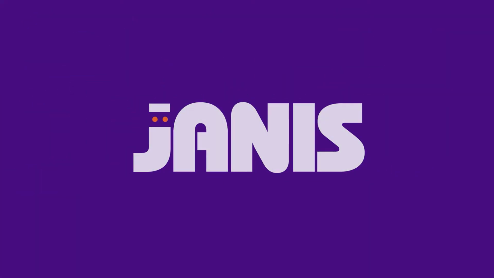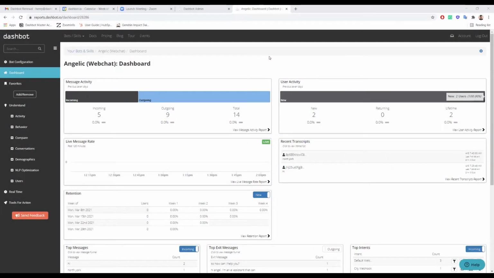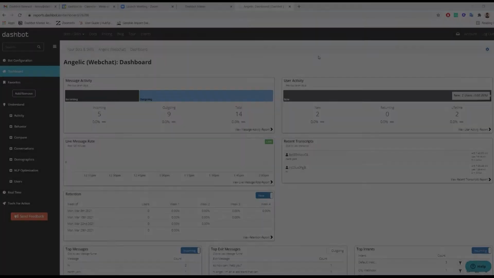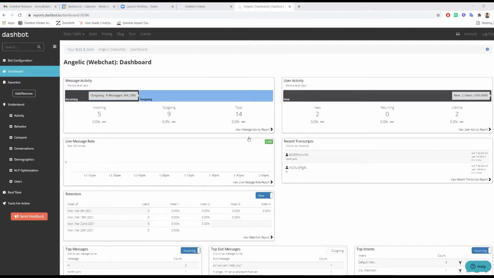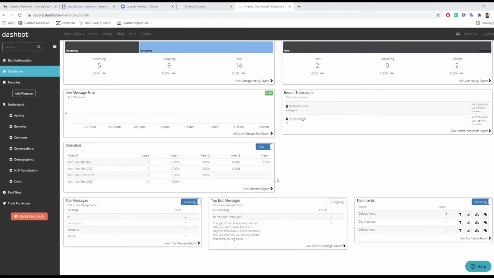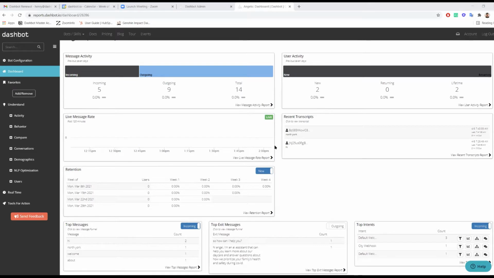What are the more high-level metrics you should be looking at, and then where you can actually dig deeper into your conversations to get more insights. And so what you're seeing here, first off, is our main dashboard. These are going to be snippets of reports we like to show our clients on a day-to-day basis.